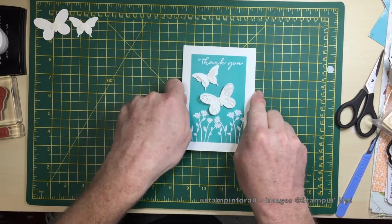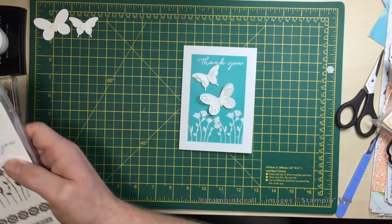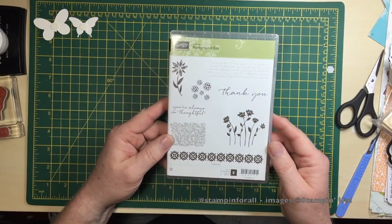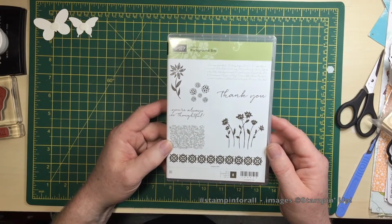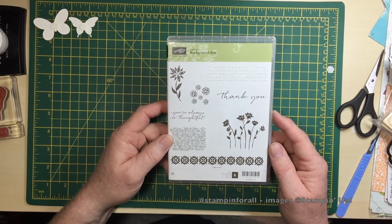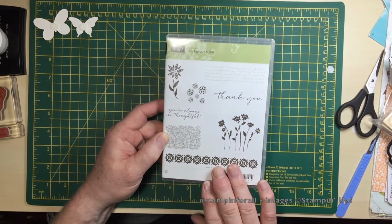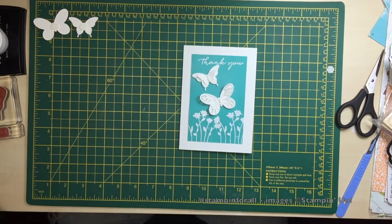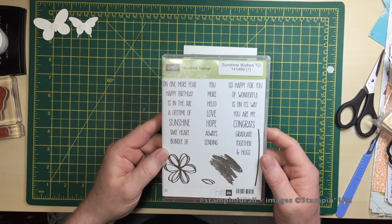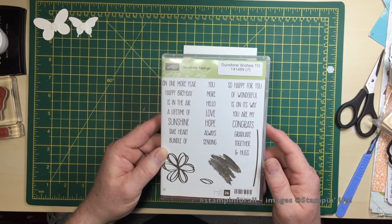The stamp sets I'm going to use for the one I'm going to make are Background Bits, a hostess stamp set from Stampin' Up, which you can earn with Stamping Rewards by spending over £150 in a single order. Beautiful stamp set, love it, definitely not ever getting rid of it. The sentiment for the card is Happy Birthday, from the Sunshine Sayings stamp set, which is carrying over into the new catalogue.